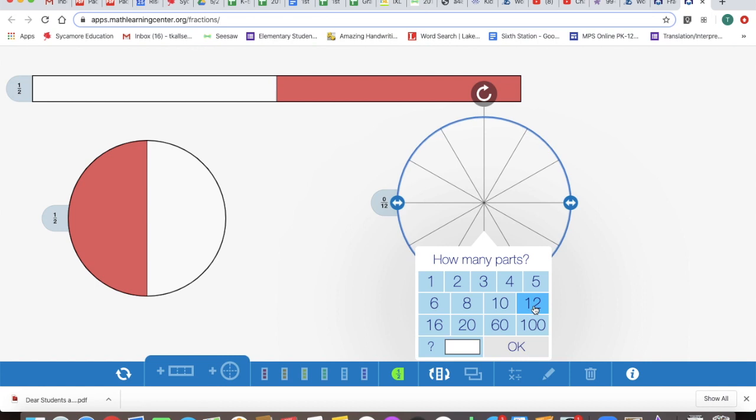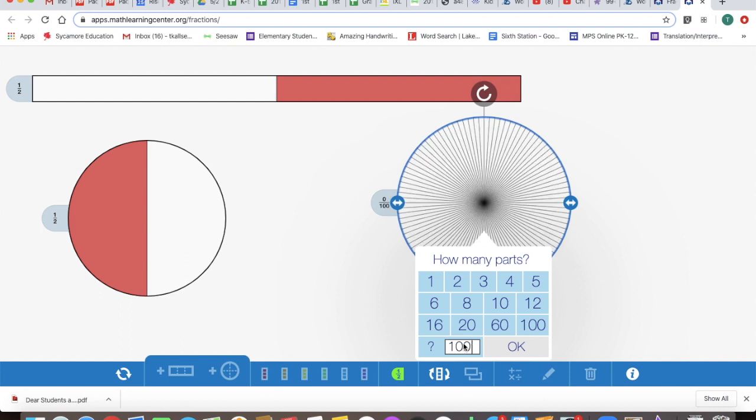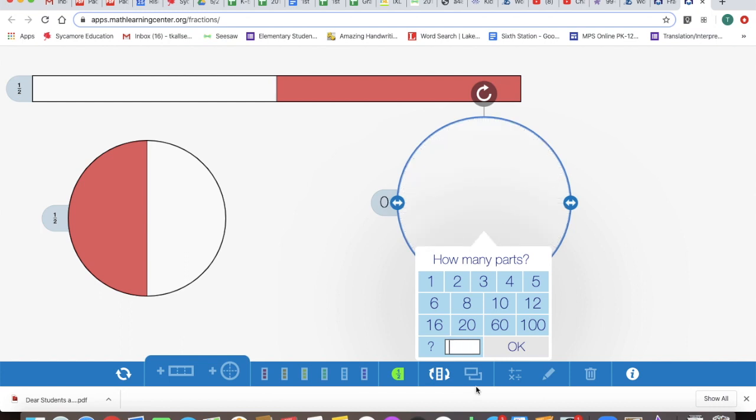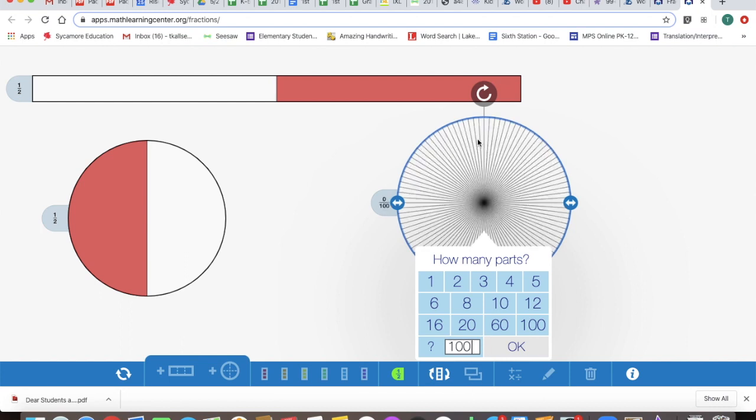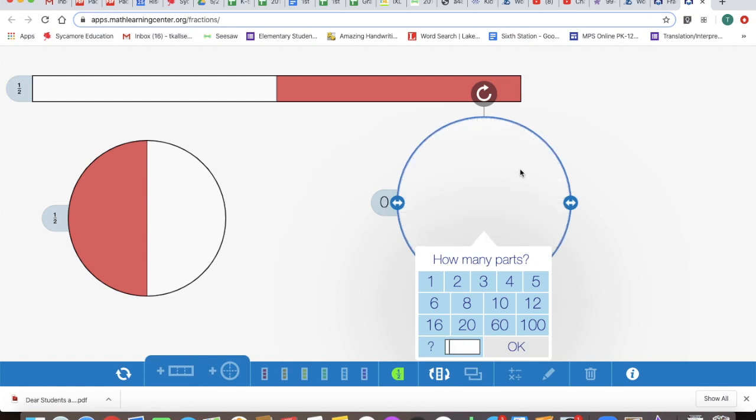Tenths, twelfths. And you can hear at the end of these I'm adding a TH sound, because that's how we say it when we're talking about fractions. So we call this one 1/2, thirds, fourths, fifths, sixths, eighths, tenths, twelfths. You can add any number you want. You can even make it 1,000 or 100. And you can see that it cuts it into 100 equal pieces.